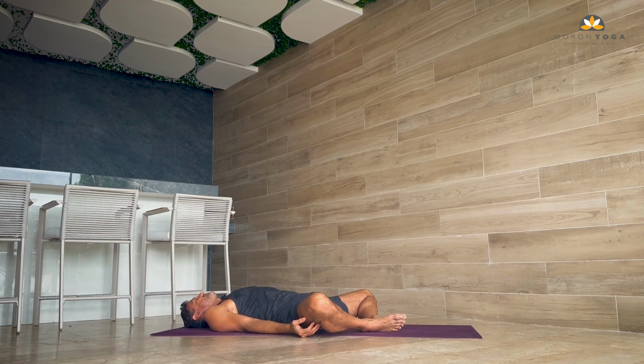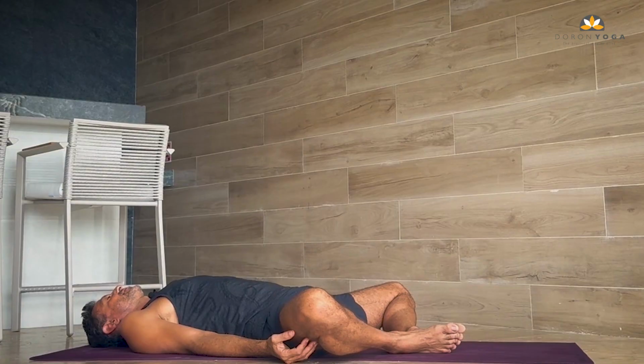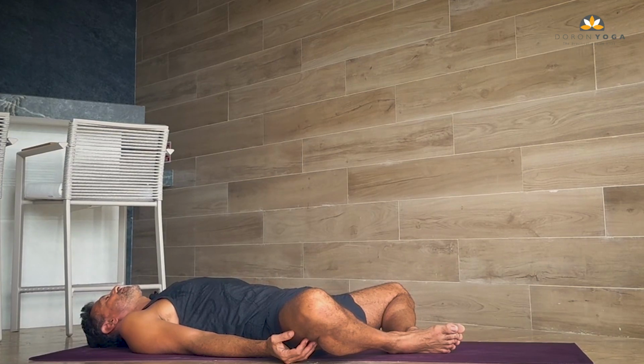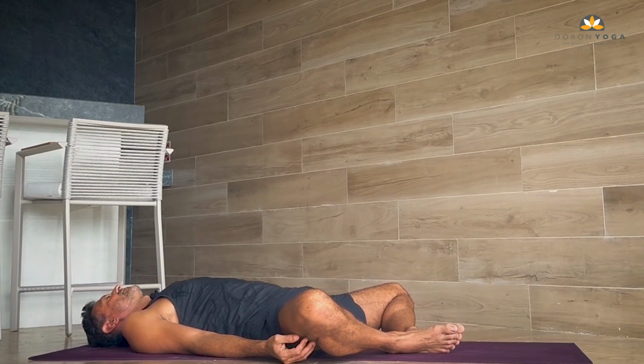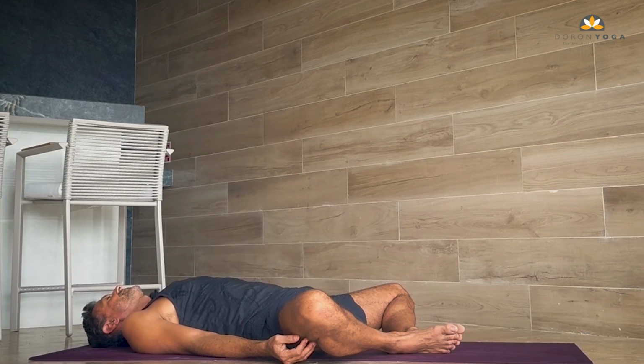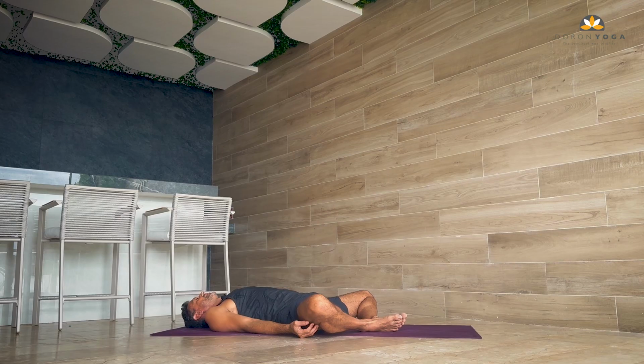Just as you're here, give yourself permission to smile, to feel space, to feel yourself melting, opening up. Breath is super slow, super smooth. Your exhales deepen. Just by having awareness on your breath, you'll notice that it softens and deepens. Conscious, calm breath. Remember, if thoughts appear, just allow them to float away.